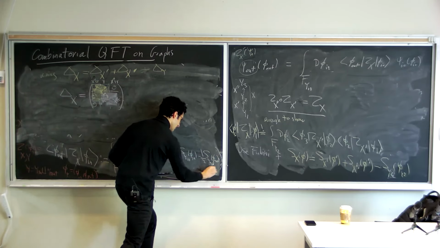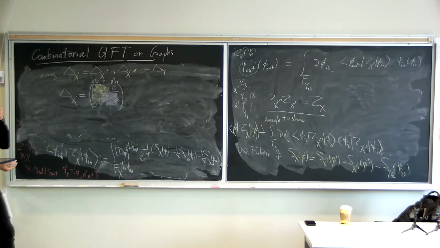If you think about that, that's an expression by itself, but this whole thing is a finite integral. It's an integral over a restricted space of fields where you're fixing the input field and the output field. From the point of view of this finite integral, the action is being modified by just adding a constant: S of y in, phi in, S of y out, phi out, that's all a single constant. So it has no impact on, for example, the equations of motion. Phi in is constant, phi out is constant. So you're not doing much from the point of view of this finite integral, but it's having an impact on the functoriality.